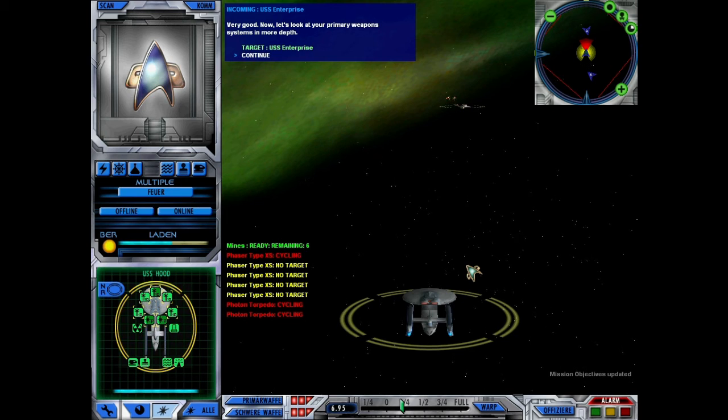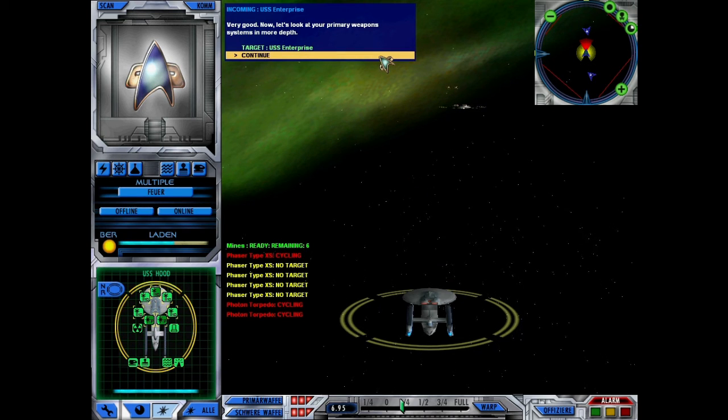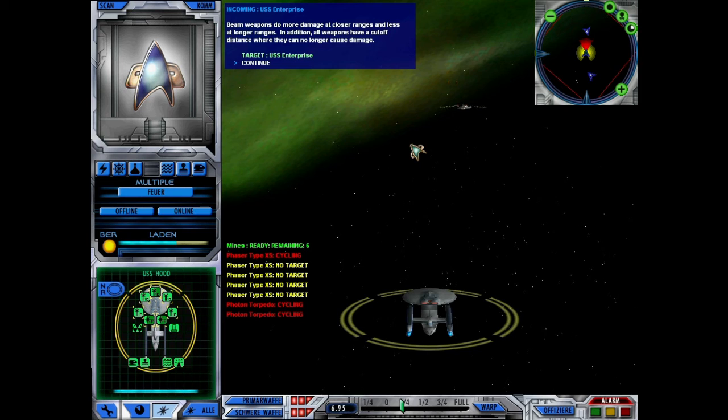Let's look at your primary weapon systems in more depth. Beam weapons do more damage at closer ranges and less at longer ranges. In addition, all weapons have a cutoff distance where they can no longer cause damage.